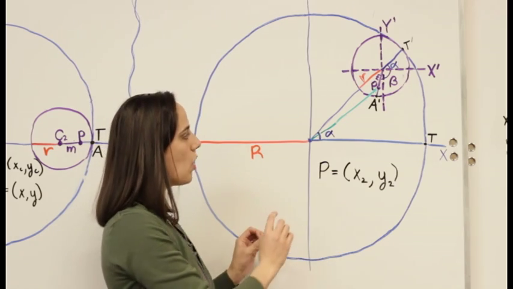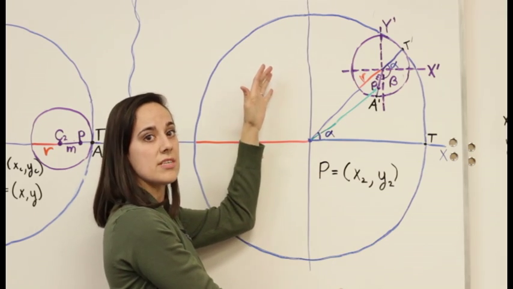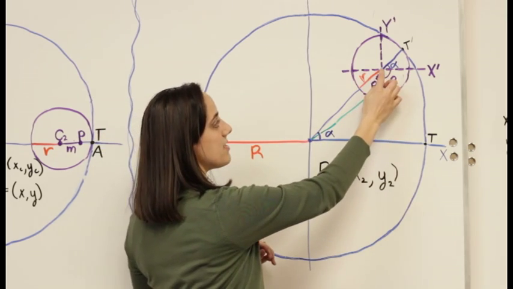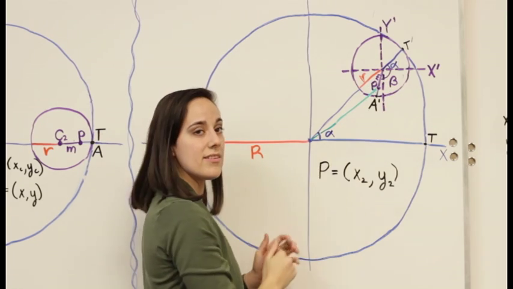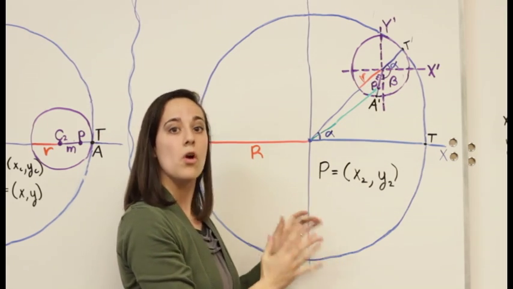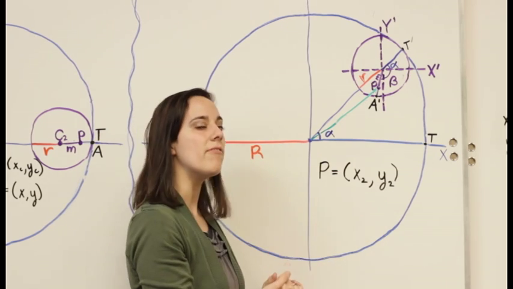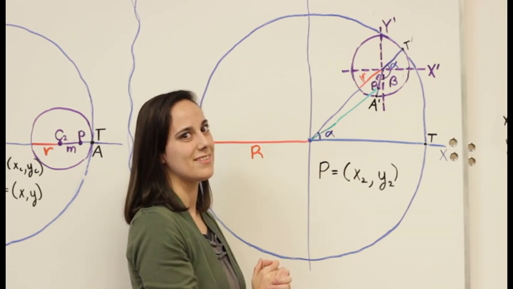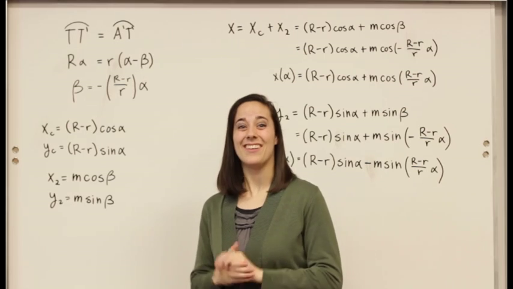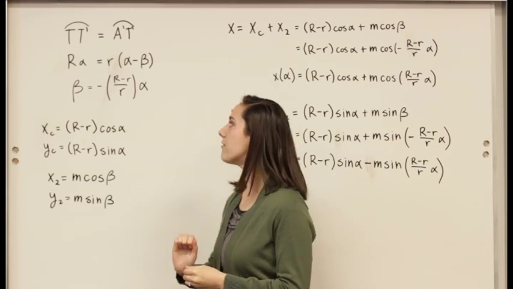We can also note that if we want to find P within the larger system, we can take the center of our smaller circle and add it to the coordinates of P within the relative system. This will give us the point P at any point of our spirograph. Now we can get to the fun part. Let's look at the math of the spirograph.